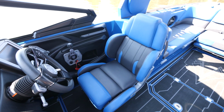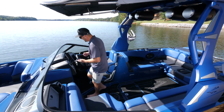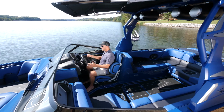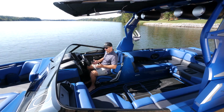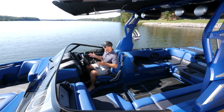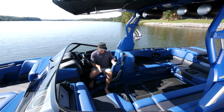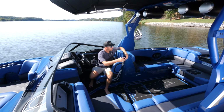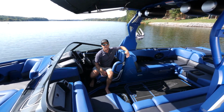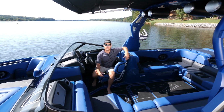We went with an exposed frame, so it's got a really cool race car look to it. It's a really comfortable seat. As I come down and sit down into it, the first thing that I'll tell you is it goes up and down, forward and back, so I can get that adjustability to sit in that perfect spot. I can swivel and turn without turning the seat. It's got plenty of room here. I can talk to all my passengers and see what's going on. It's also heated on the backrest and on the bottom, so on the cool days I can stay nice and warm.